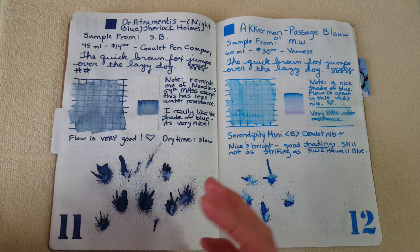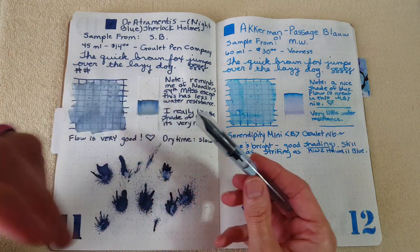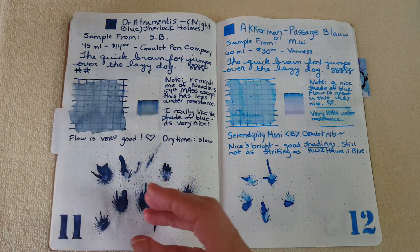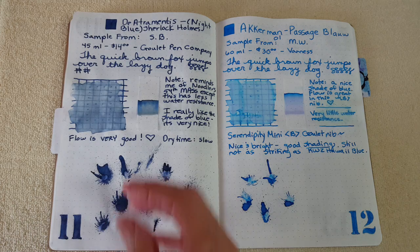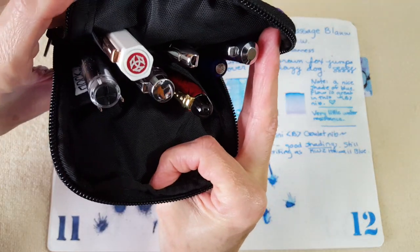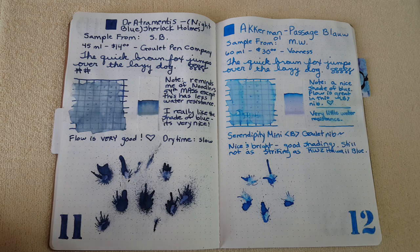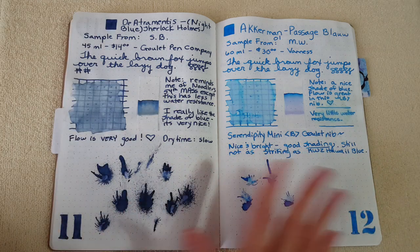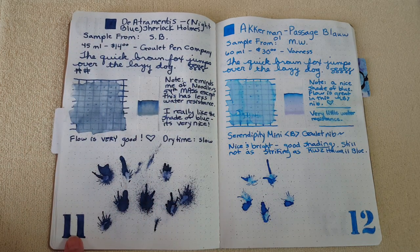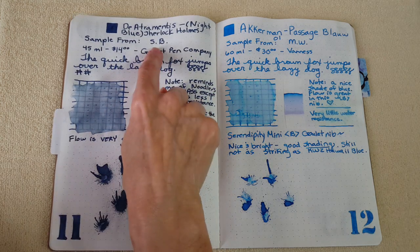Now, I'm a little bit rogue because I don't just use one pen. I use just the one pen for the 30 inks I'm trying out, but I do have 8 pens inked up. Well, 7 now. I think I had trouble with one. So I have my regular 8 pens that I did the video on, and I'll link that. I'm using those too to write letters, and I'm just going about it a little bit different, but that's okay. We're all different.